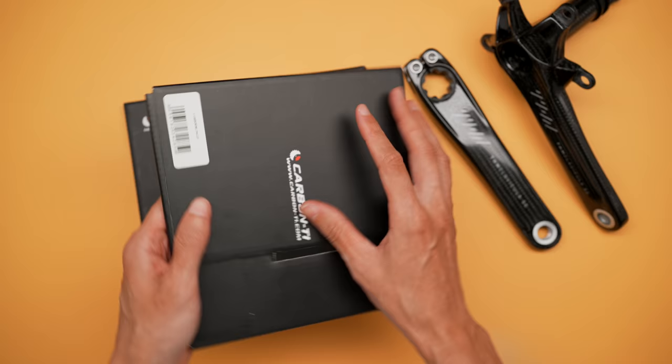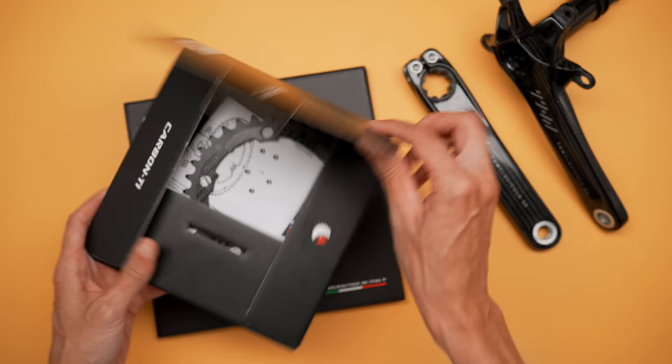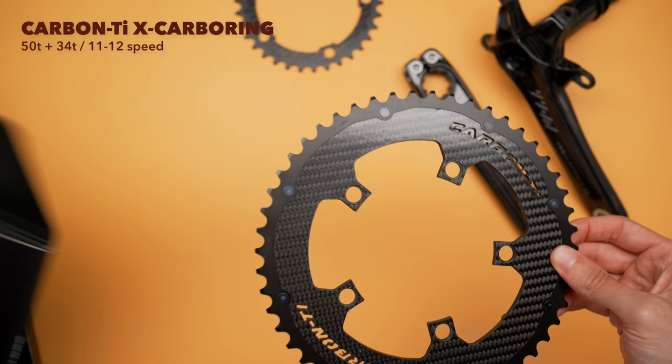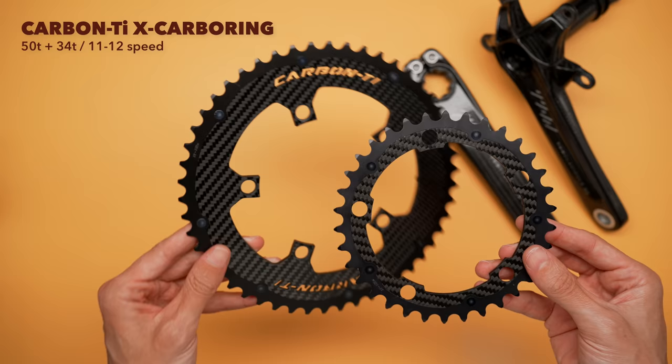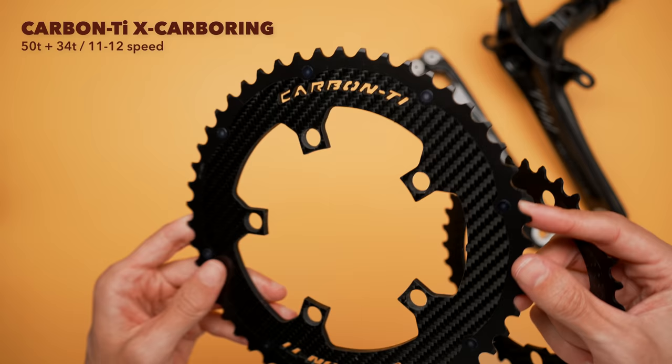Over to the other deliciousness, that is the Carbon-Ti X-CarboRing chainrings in a compact configuration, 50/34. Beautiful body of carbon with CNC machined chainring teeth in aluminium and shift pins in titanium. I should also point out that these are the standard 11 and 12 speed compatible Shimano, SRAM, Campy rings. That's been out for a while.